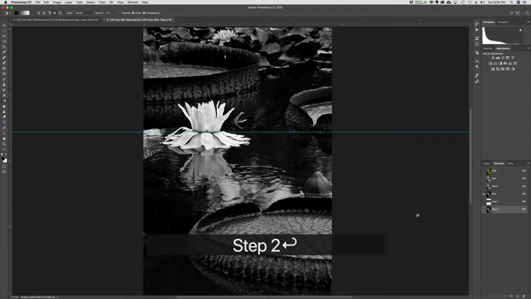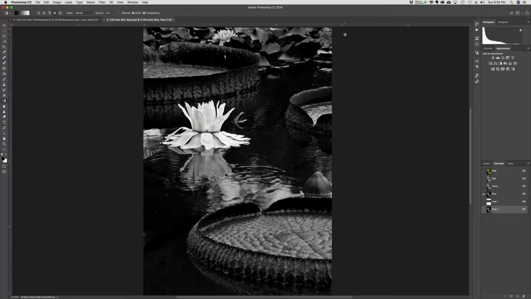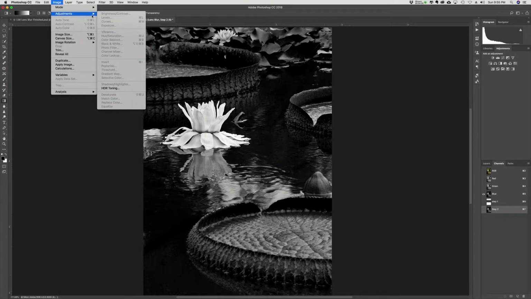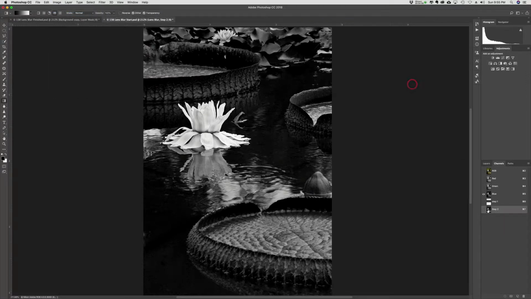And we can kind of see how this will work here with step 2. I really want to make this show up different. I'm going to hit Command H and just hide that guide for now. I don't need it currently. So one of the ways I can do this is a destructive technique by altering the image levels. If I click on Image at the top, and then go down to Adjustments, I can mess with this here. First I've got to turn on the eye though, sorry about that. So I'll just have one eye on the step 2, now it's activated.